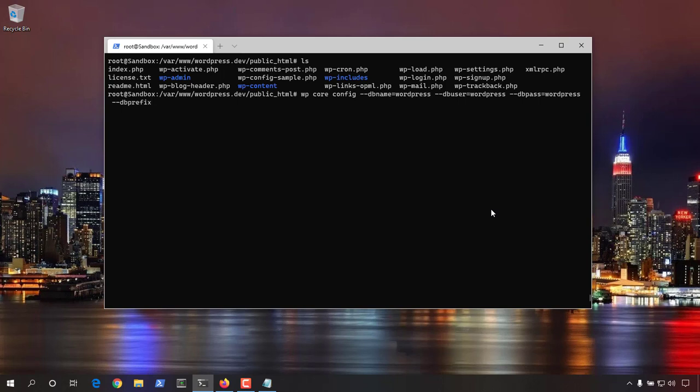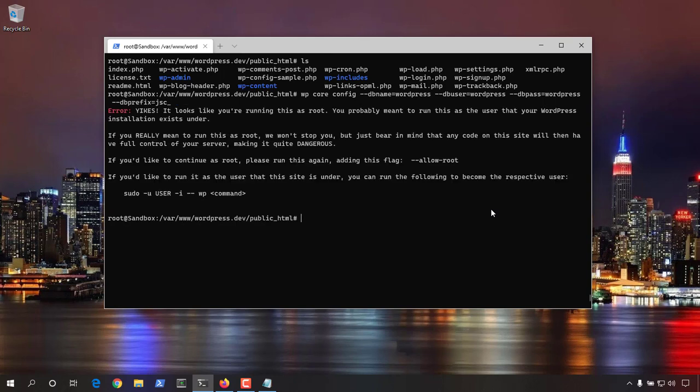Let's give it something generic: jsc underscore. Those are my initials. Once we hit enter, it complains, and remember, you have to say allow root. This is only if you're logged in as root. Okay, so we configured the database.